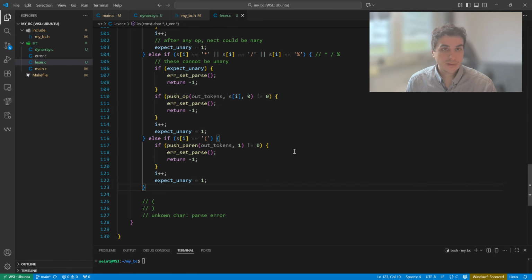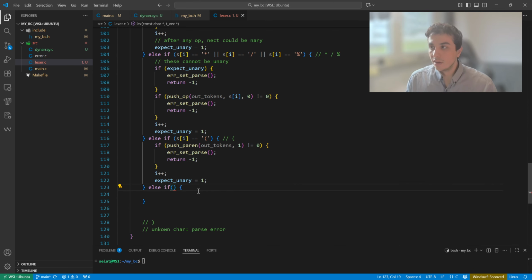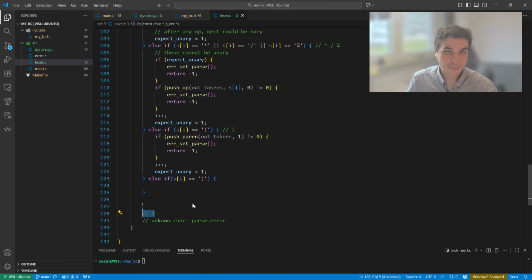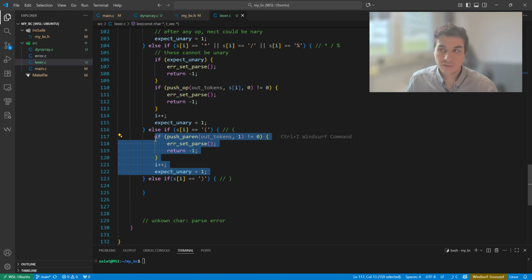And if it is not the left parenthesis, we only have one more option left, which is else if s of i equals right parenthesis, then we will have the same as this.